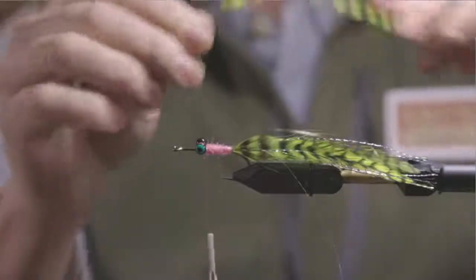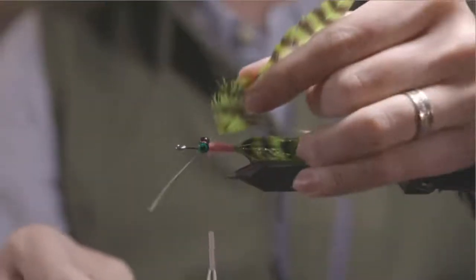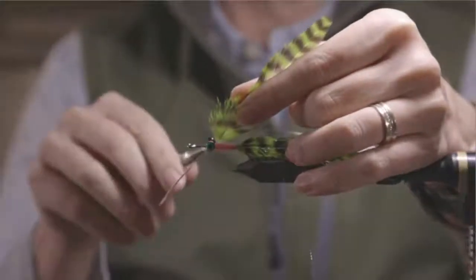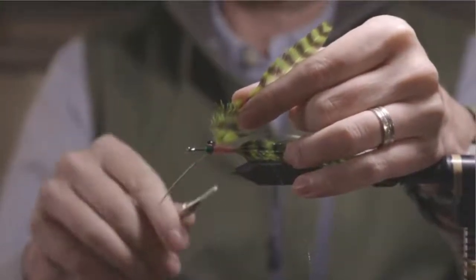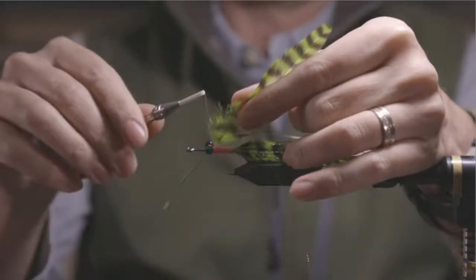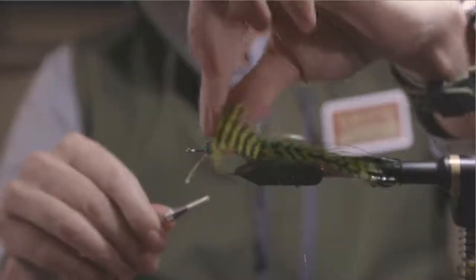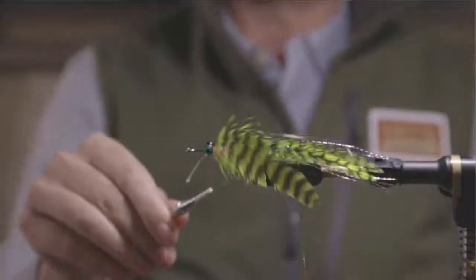Just a perfect feather for that. So what I'm going to do is hold it at an angle like so, to where the strip part is just right there, right behind the dumbbells. I'm going to put one wrap here. You see that wrap rolled it forward. So now it's sitting there ready to wrap the way I want.